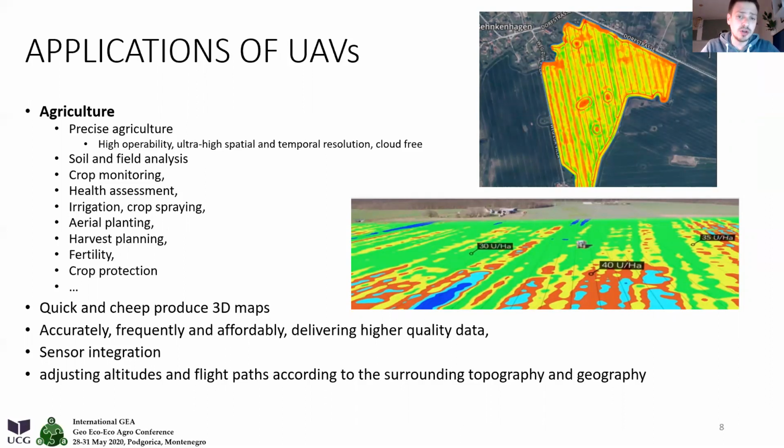They can also monitor crops much more accurately, frequently, and affordably, and drones are able to generate multispectral images of crops for further analysis, and then can identify parts of the field with hydric stress. Also, they can easily adjust the altitudes and flight paths according to the surrounding topography and geography.